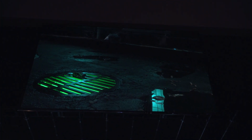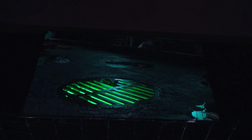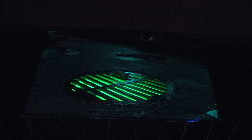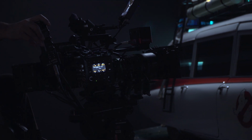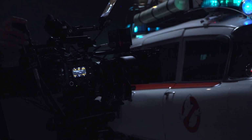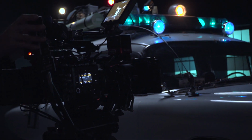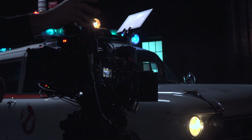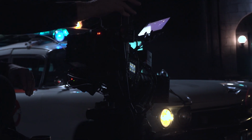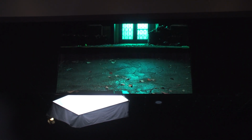They told us that it took 5 days to do the volumetric capture of the backdrop. If you get a chance to look at the bottom, you'll see some leaves that are blowing past and the curb. Those are CGI. It took 2 weeks to do that. Wow. If you can imagine, going someplace and capturing a scene and then being able to take it into a studio and have complete control of the environment. And of course, if we decide in 5 years to make another Ghostbusters movie, we already have the backdrop available to us.